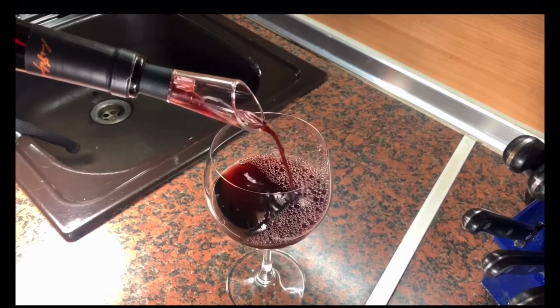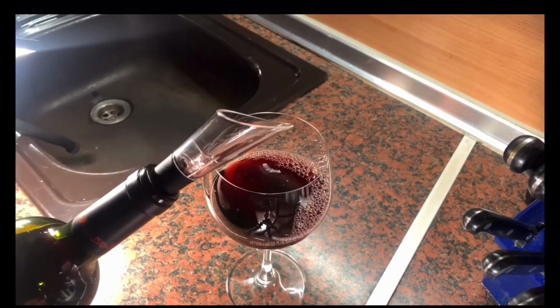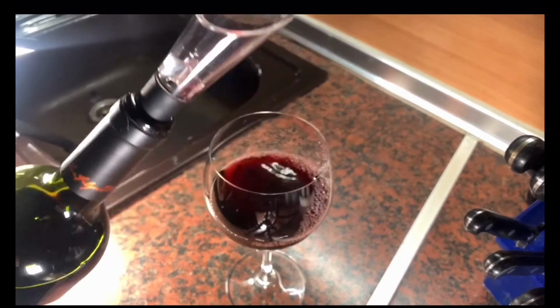It also ventilates the wine. That means the air is coming on the upper side inside the bottle. Job's done. Really easy to use.